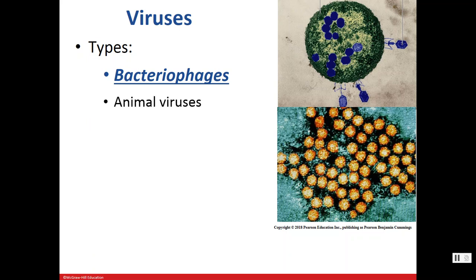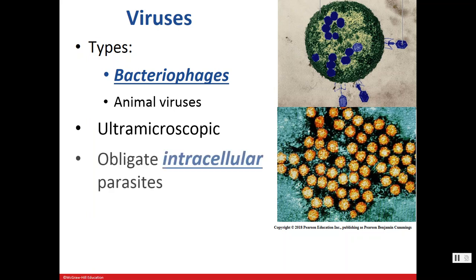Mostly we're going to study the animal viruses because they're the ones like flu virus, rabies virus, smallpox, Ebola, all of those would be animal viruses. All viruses are what we call ultra microscopic. If you picture the size category here, if you back up to the second slide where we talked about the eukaryote versus prokaryote, those bacteria were just the little dots. Now we're talking about something that's 1,000 times smaller than that. So we won't see viruses under the microscope this semester because we don't have access to an electron microscope, but we will definitely look at bacteria this semester.